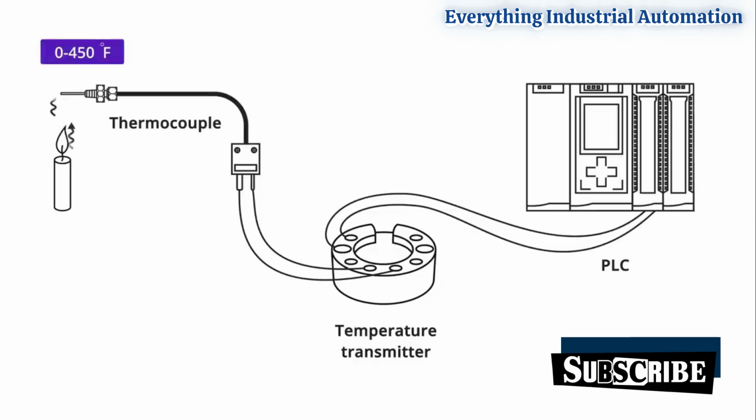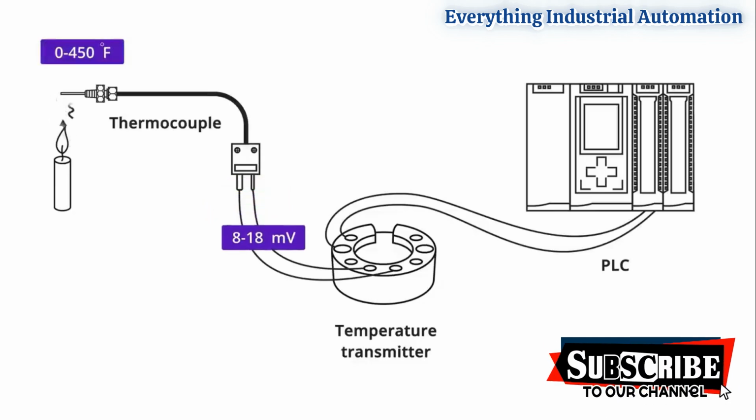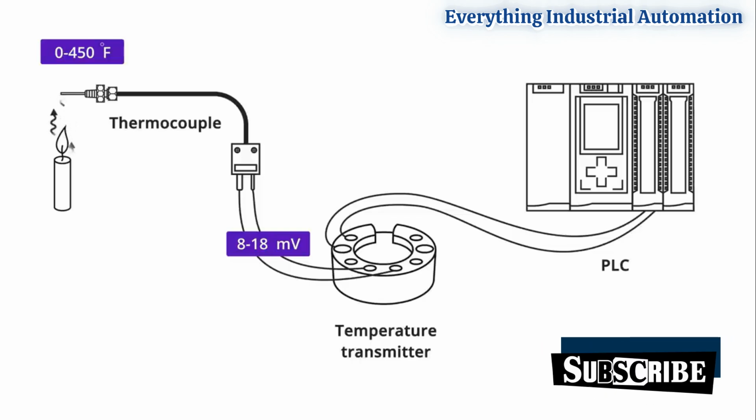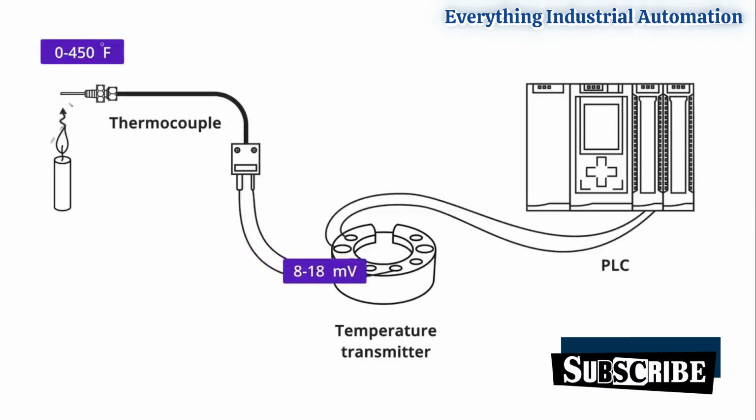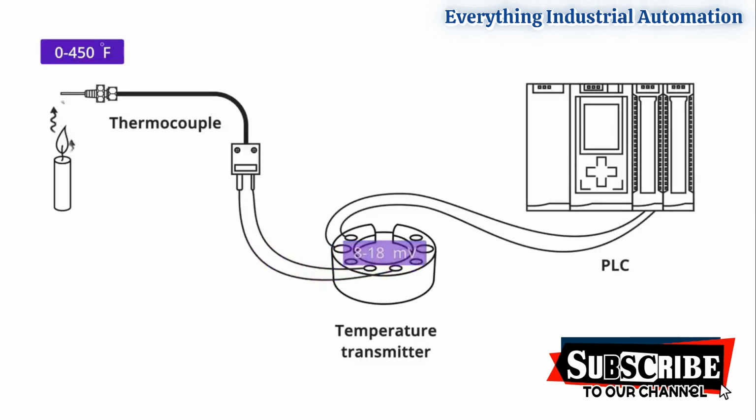We've already talked about a thermocouple and the voltage output created when it is heated. Unfortunately, the voltage output of a thermocouple is minuscule. In our example, the thermocouple will produce a voltage output from 8 millivolts to 18 millivolts over a 450-degree Fahrenheit change in temperature. In process control, we condition that 8 millivolts to 18 millivolts thermocouple voltage and convert it to a 4 milliamps to 20 milliamps industry standard signal that represents our controlled temperature range.